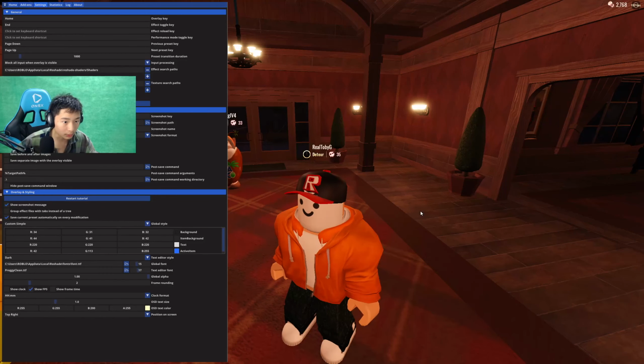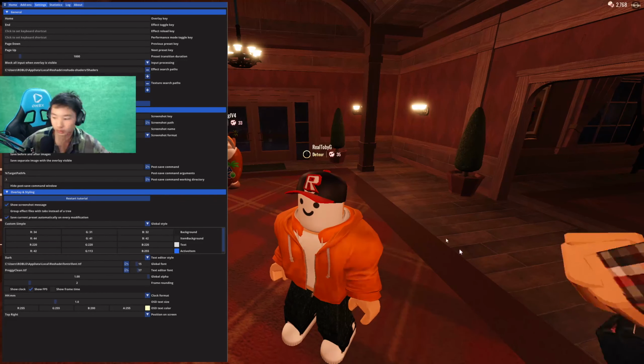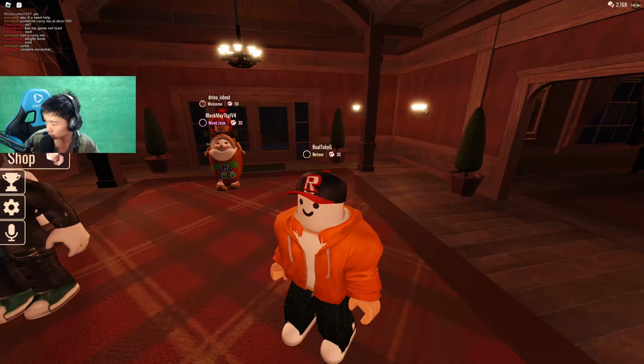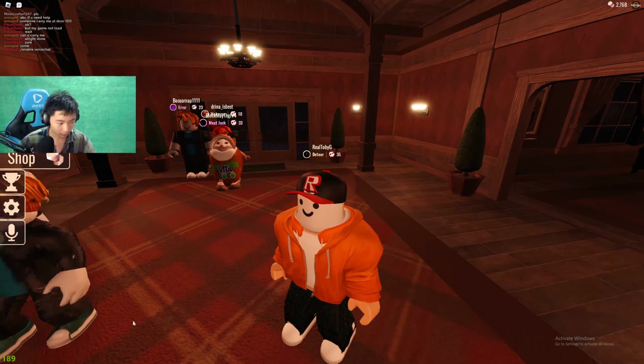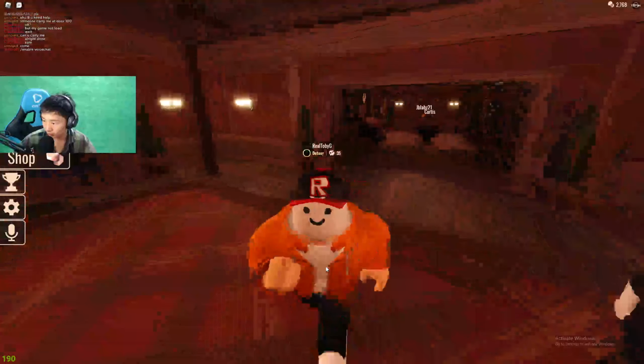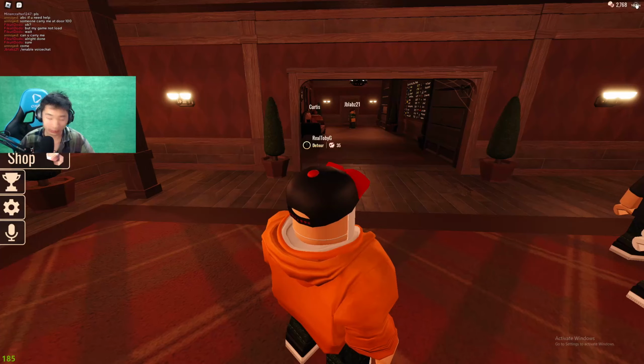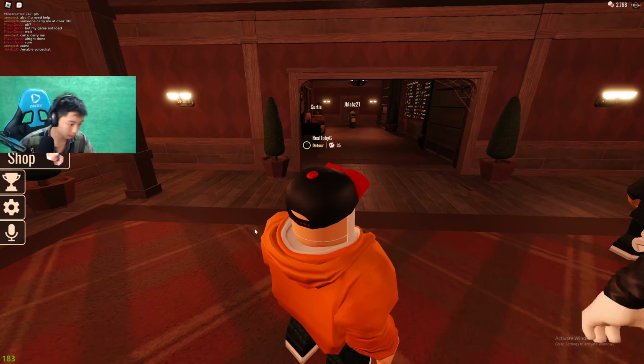FPS, put that in the bottom. Okay. So now there's gonna be FPS on the bottom. You can see my FPS count. That should be similar to what Roblox experienced.